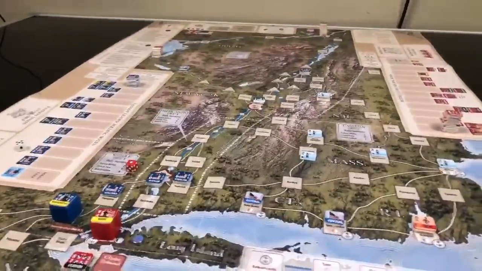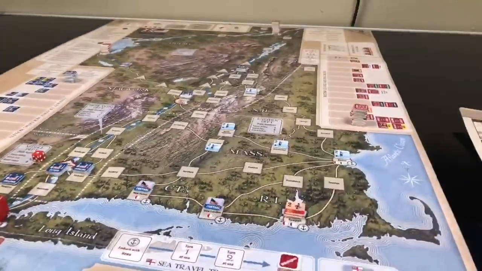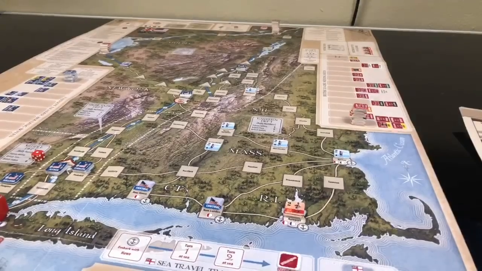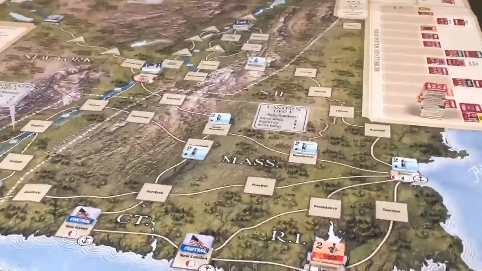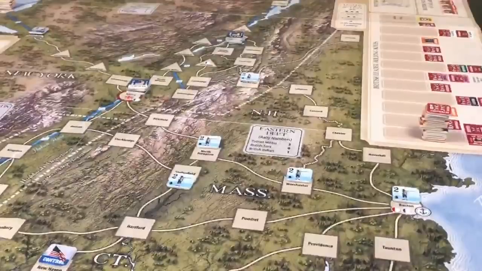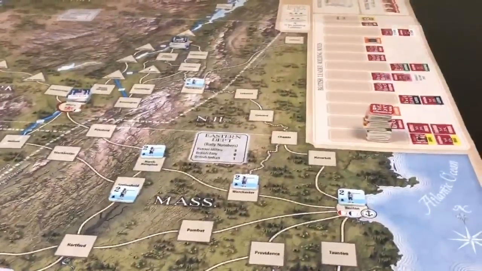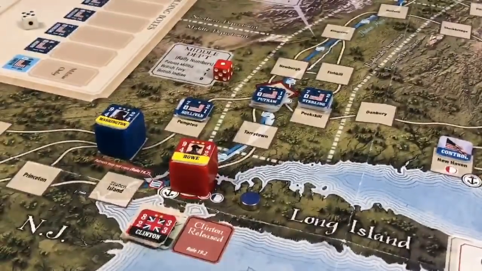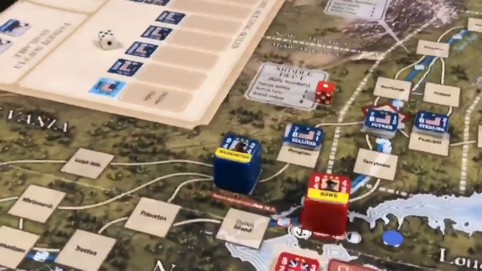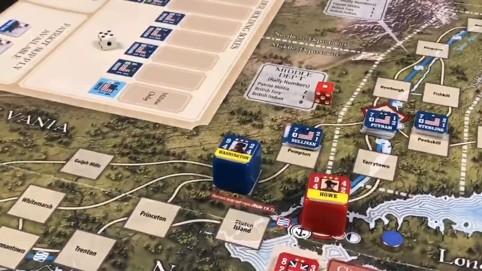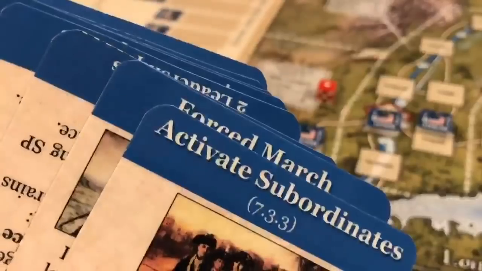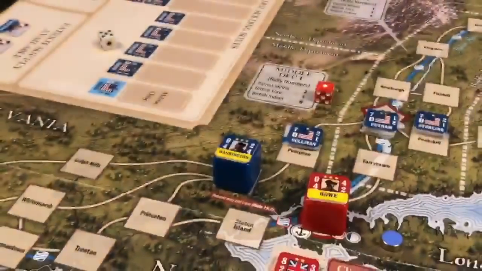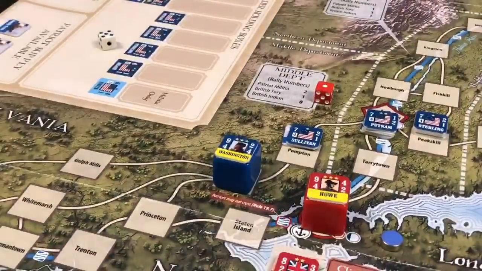And for those of you who are watching, this game is Campaigns of 1777. It's a magazine game designed by Harold Buchanan, published by Strategy and Tactics. Looks really nice for a magazine game. It could be a box game. Of course, I've added those little cubes that the game doesn't bring. I added these cards that are in BGG that denote the actions that each side can take, and I added a player aid card also.